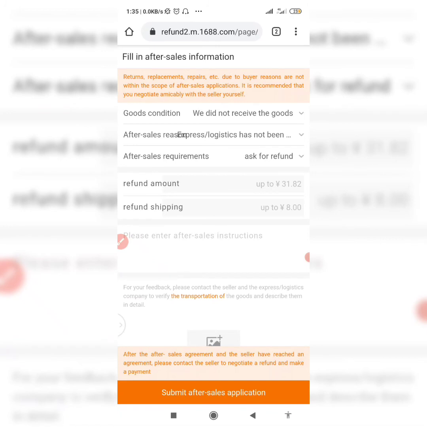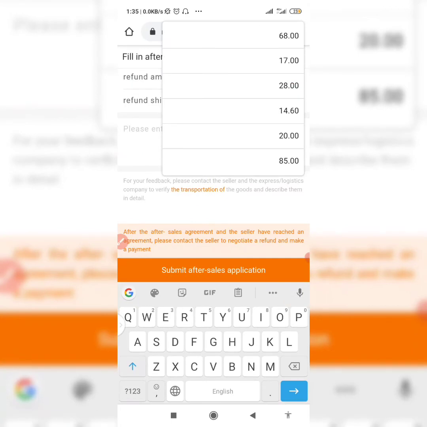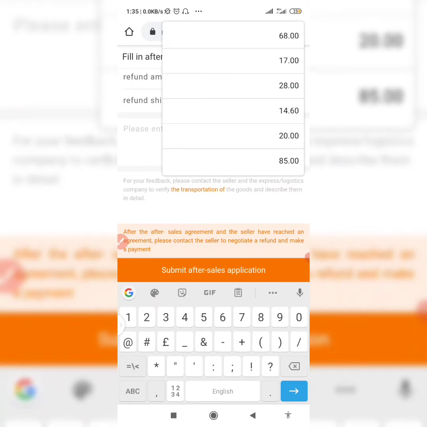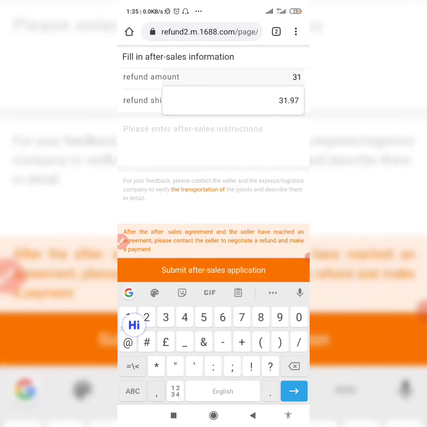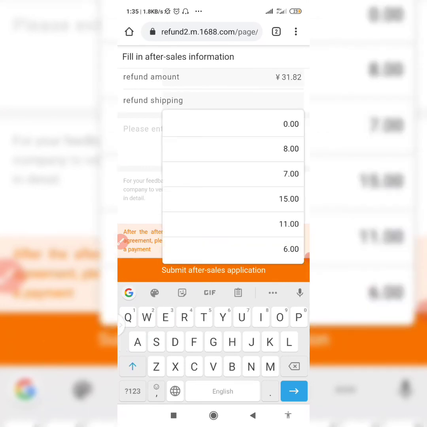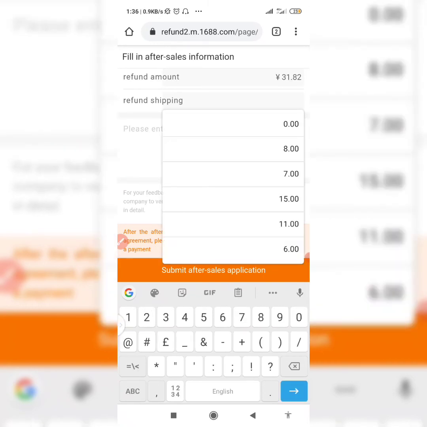So the first section here, we have 31.82. We just write it. Then the next one we have 8U1.